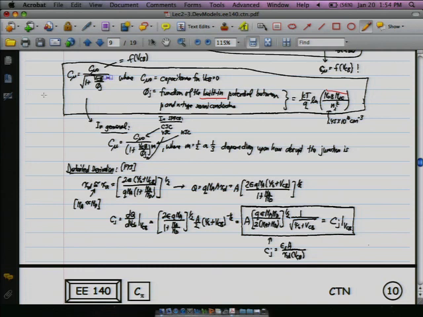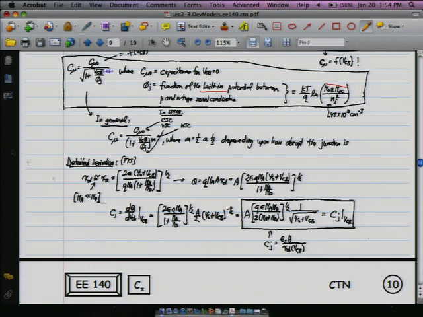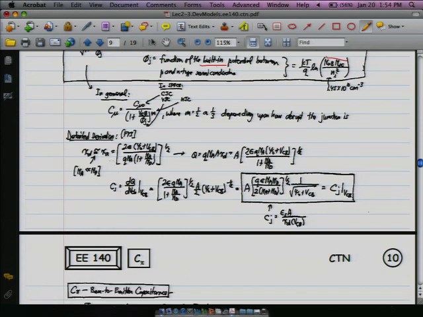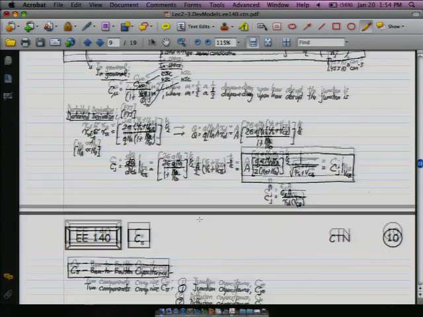So there is a more detailed derivation here. I'm not sure if I'm really going to have time to go through all of it, but I actually want to hit more of the key points. So I'm going to skip the derivation and say that these notes will be posted online if you really want to go through how this is all derived.